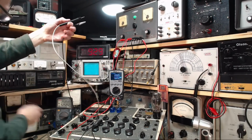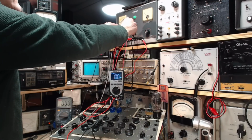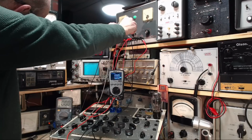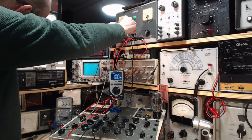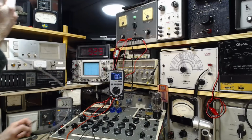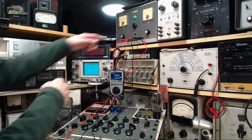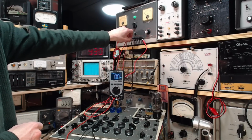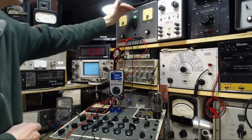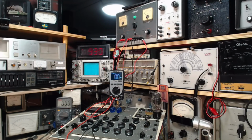That's reading, this is the 5-volt scale. Okay, so we're just picking up a little noise there at first. So on the 5-volt scale, this is showing 2.5 volts. That's suggesting there's a short circuit on this. What's happening? Okay, we're really back to square one.